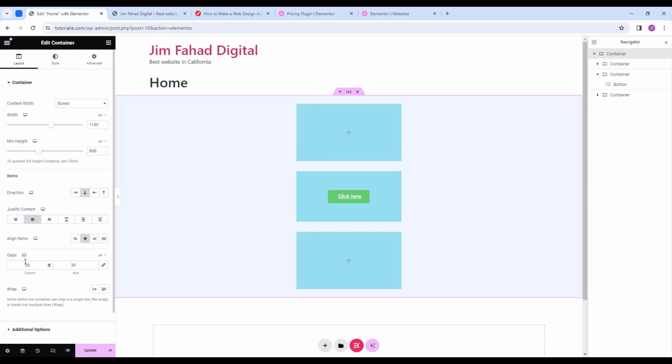So if you are confused by something, or if you didn't get anything, you can just rewatch 3 to 5 minutes back and it will be very clear for you. Otherwise, I think it's enough theoretical talking because I like more practical stuff rather than theoretical stuff. So now let's make our full website step by step using the Elementor page builder.